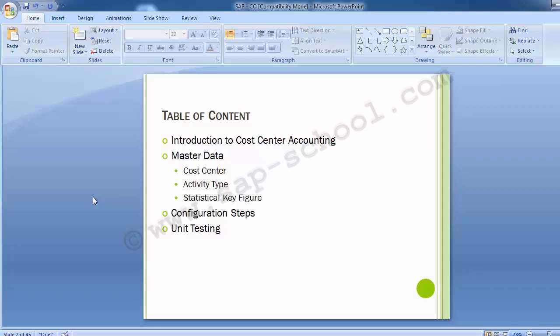Then we'll go through the configuration steps in the SAP system and unit testing, so as to test that the configuration steps are successful via posting the transactions into the system. So let's move up to the introduction to cost center accounting.